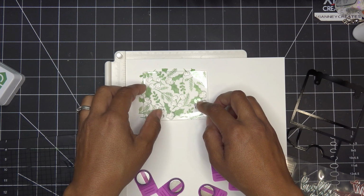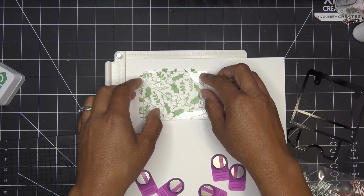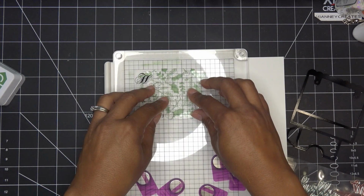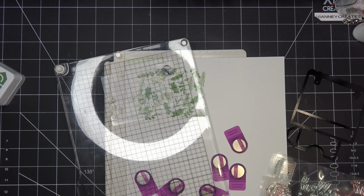So cute. Oh my goodness. So you can lay that down pretty well. I'm just eyeballing it. I think that looks good. So I'll put this on here. Pick that up and get some red.